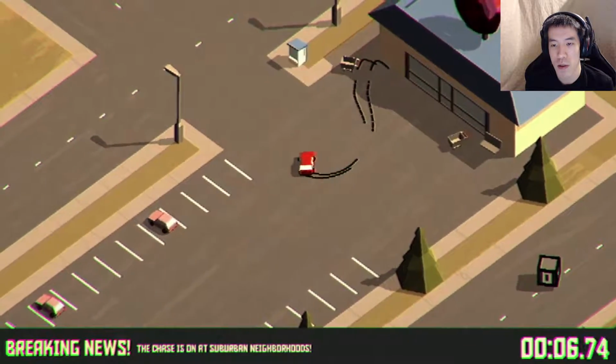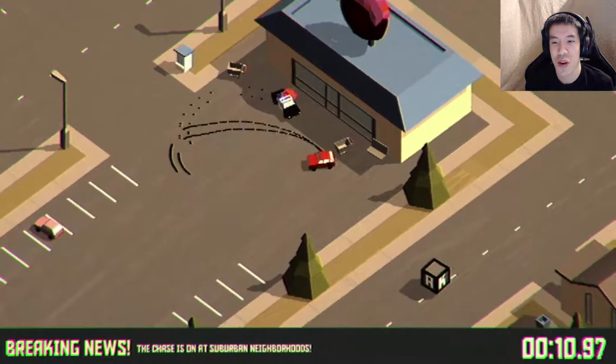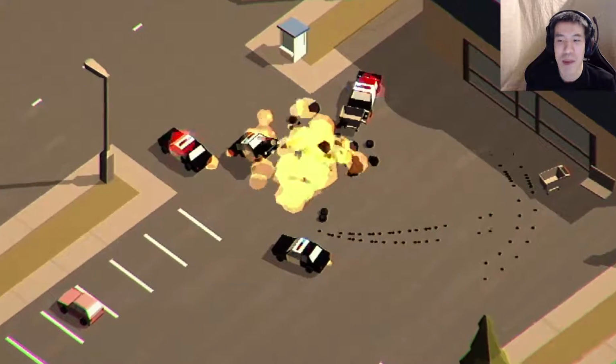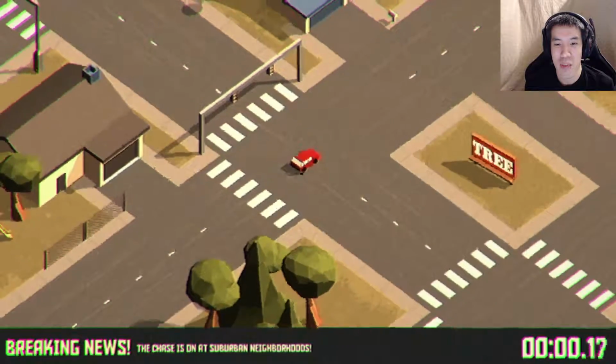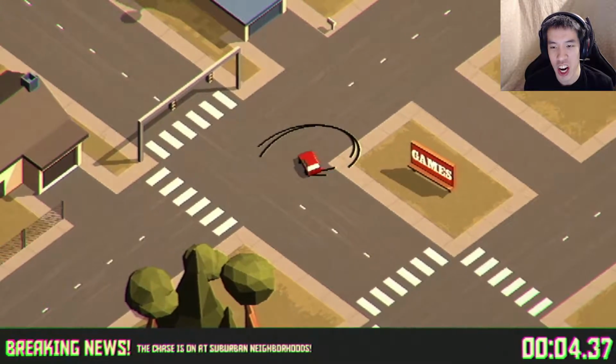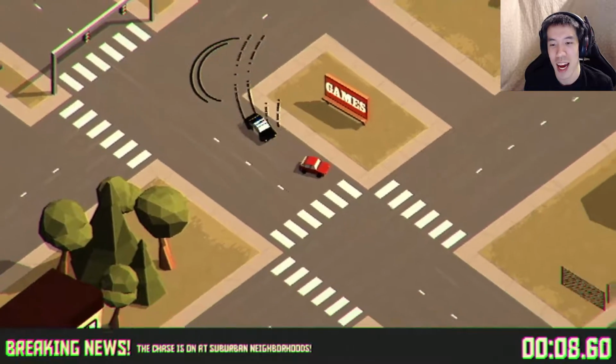Whoa! Why just stay here? And you just do donuts. Oh no, never mind. Alright. Maybe that is a strategy, to do small little teeny tiny donuts or something like that. Like, and then just go. Like that.